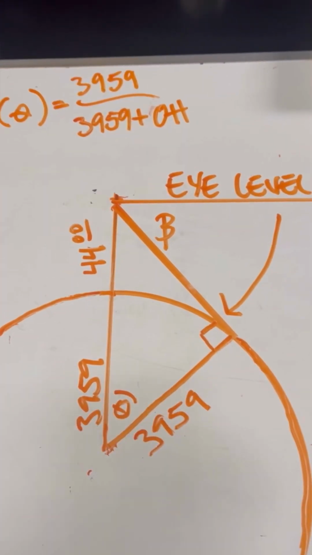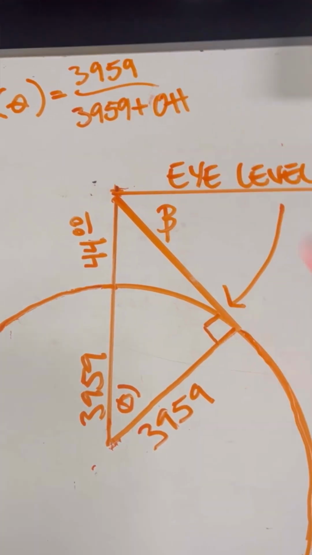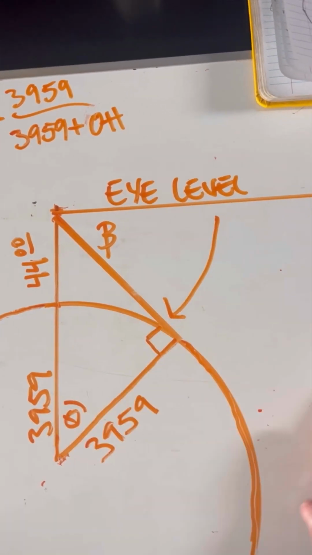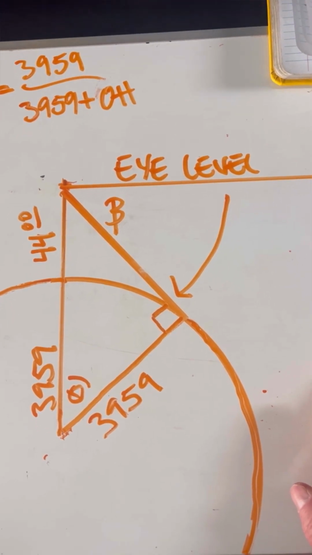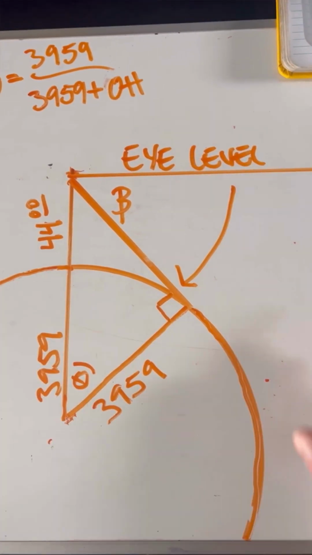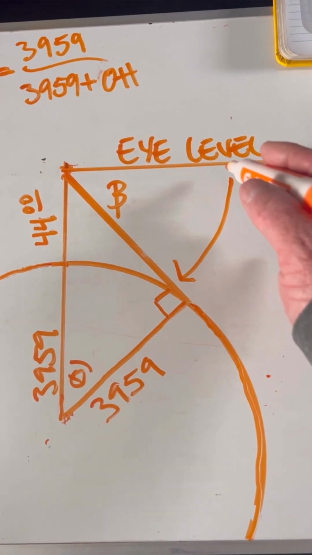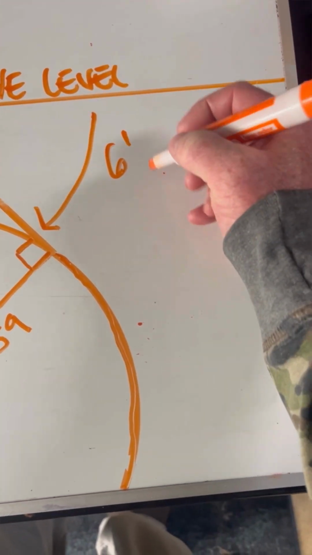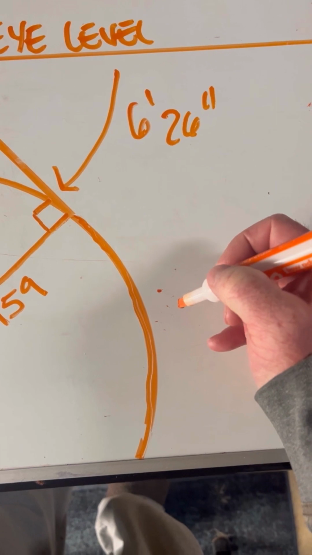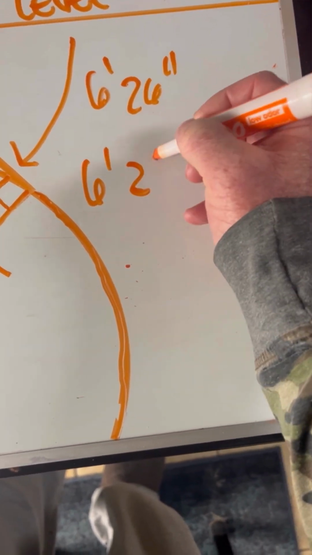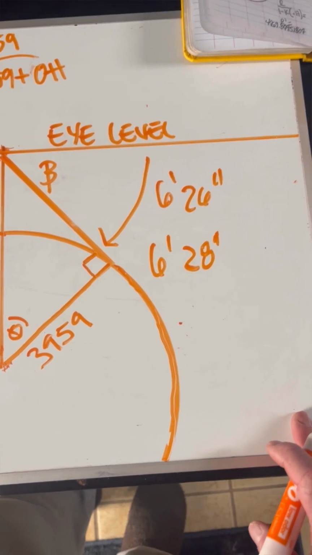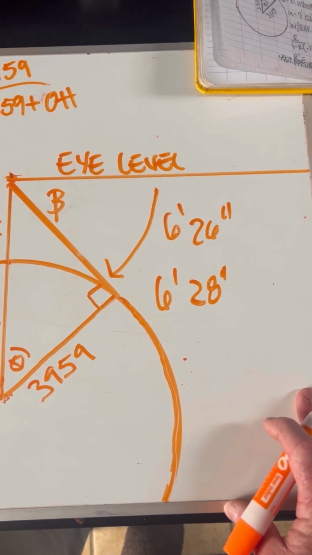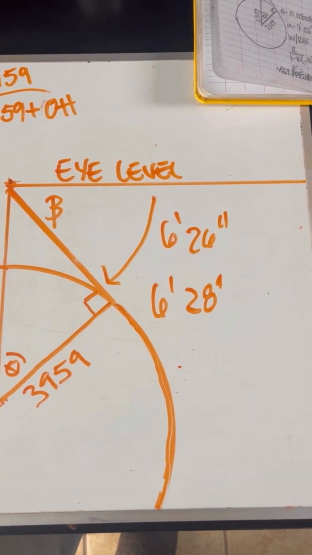In closing, I used the radius of the Earth. I took into consideration refraction, and I made a measurement from eye level to the horizon, and I came up with a prediction. Then I was able to actually make the measurement, and this prediction that I had with refraction was 6 minutes and 26 seconds. I measured 6 minutes and 28 seconds. So the question is, where does the Earth always measure flat in referencing an angle from eye level to the horizon?